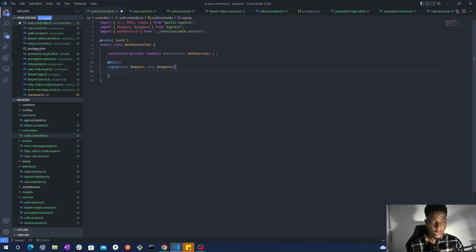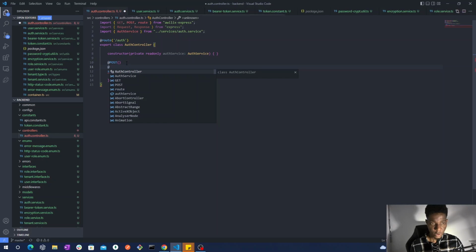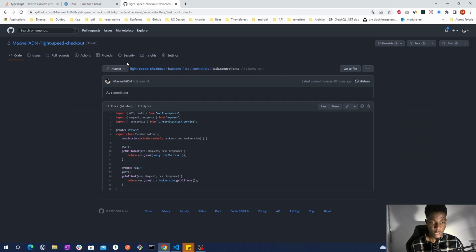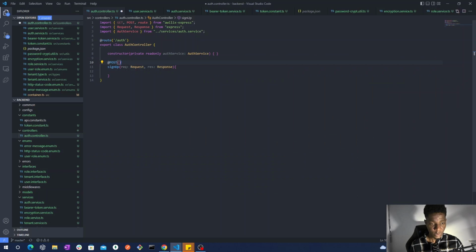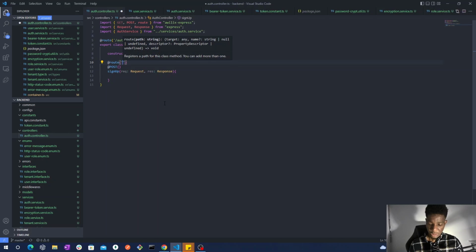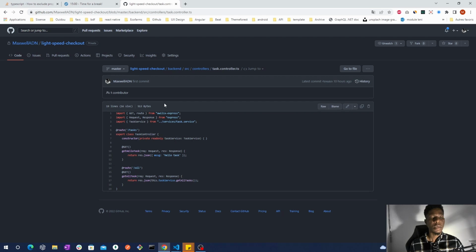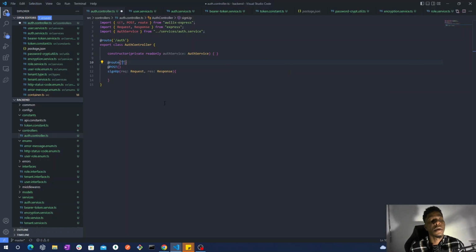Basically what we have here is our auth controller. So we already have this, and we will define our route. Let's assume that we have a route called sign up.